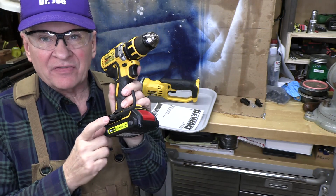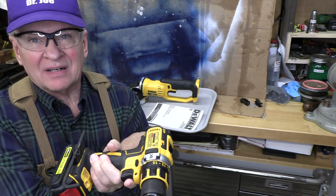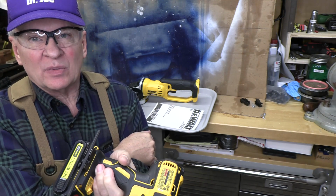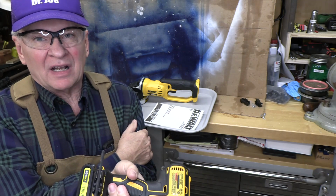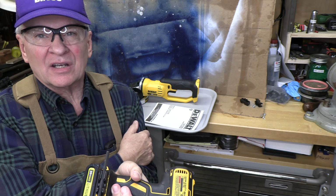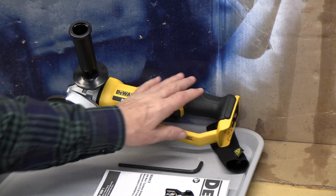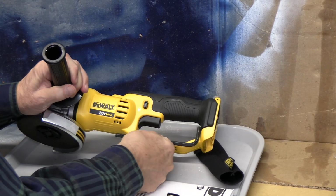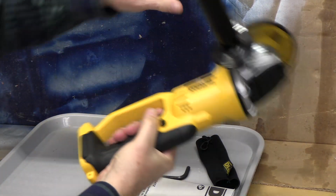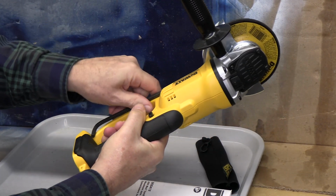So I bet we can affix one or possibly two of these to this cordless grinder and be able to carry that Allen wrench tool with us all the time, not obstruct our work, and be readily available whenever we use it. It looks like a great hack. So when we look at our tool and our Allen wrench, this would be a good location for it because it doesn't interfere with the hand grip.